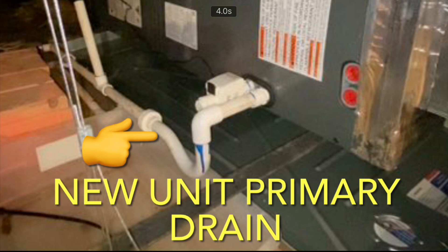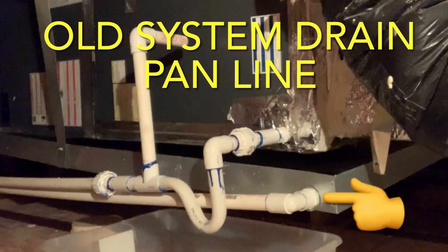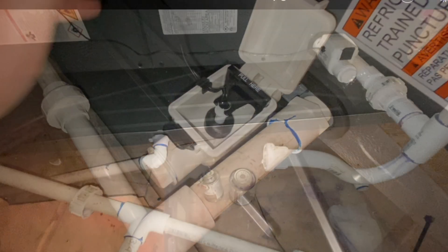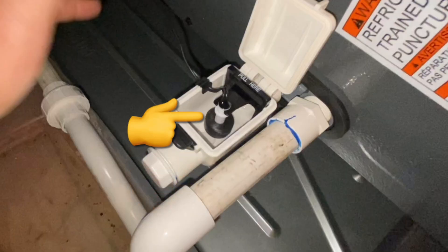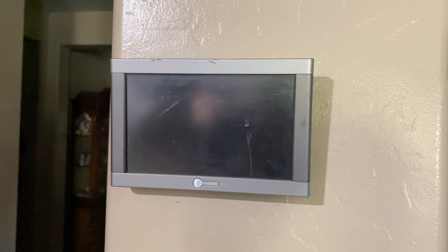The way the old system was set up, the primary drain ran out the same way as the new one, however the secondary drain just had a spout that drained into the secondary drain pan and then ran out to the side of the house. On the new setup, the primary drain runs out to the side of the house and the secondary drain out of the evaporative unit has that float switch, with the backup pan still having a secondary drain running out to the side of the house. The benefit to having this float switch is that if it senses water and your primary drain gets clogged, it's going to electronically shut down your AC system and eliminate the chance of overflowing that drain pan and causing a very expensive repair.